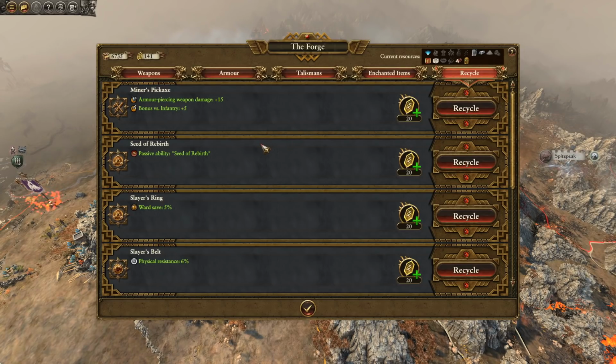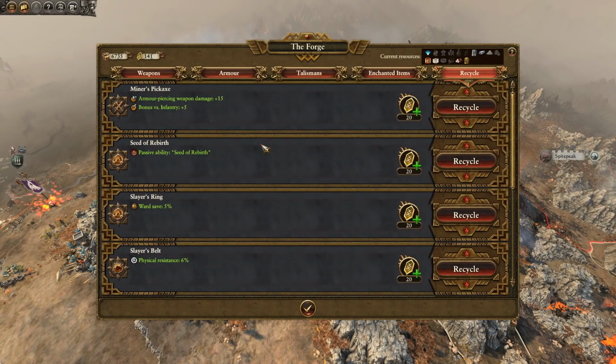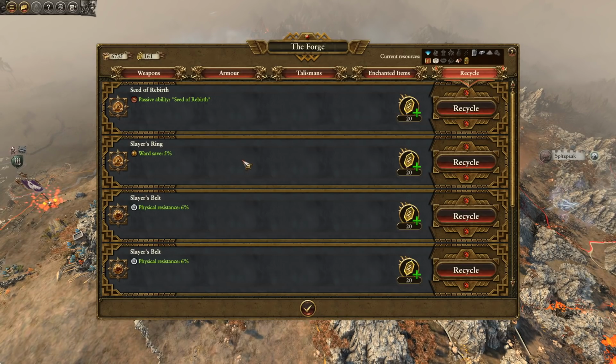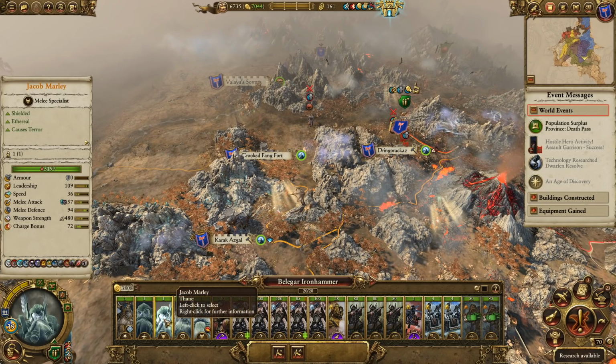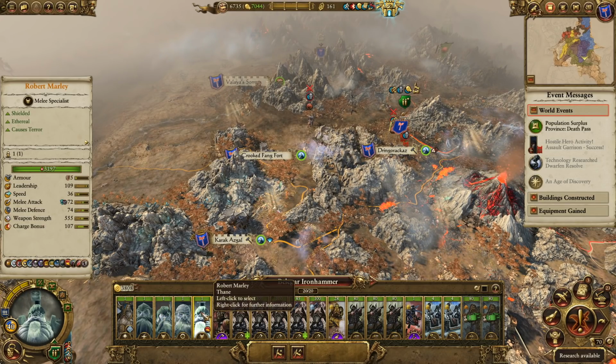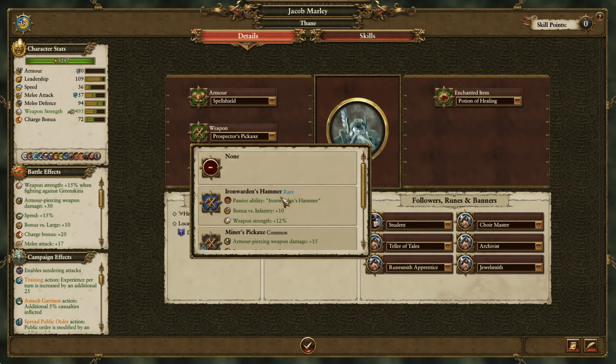Let's do that. And is there anything we can recycle? Not for that much. I mean, we could recycle one of those. And it's a Slayer's Ring, and that's a talisman. That's an enchanted item. No, that's an enchant. Is that an enchanted item or is that a talisman? I can't remember. Okay, Jake. No, Robert, who has the bonus versus infantry? I hope you don't. Okay, so Jacob, you're getting the Iron Warden's hammer.